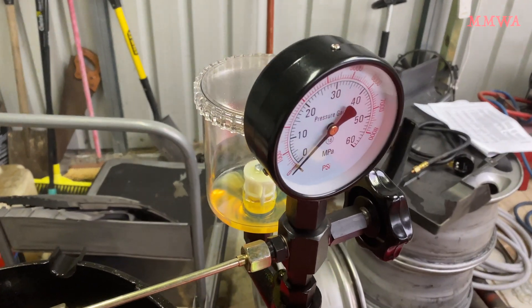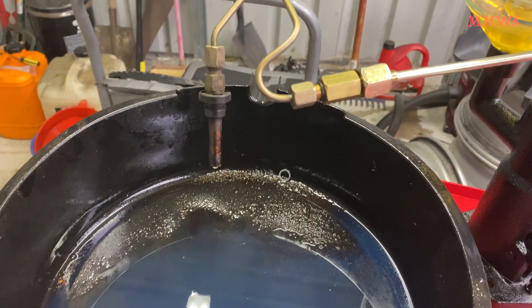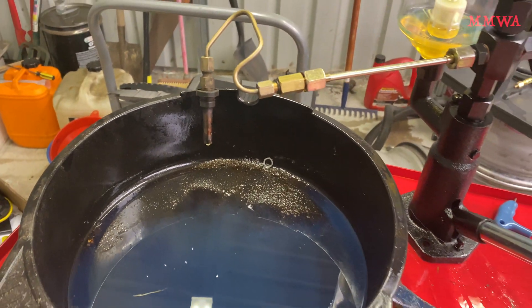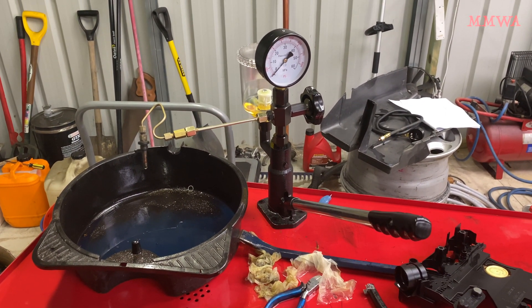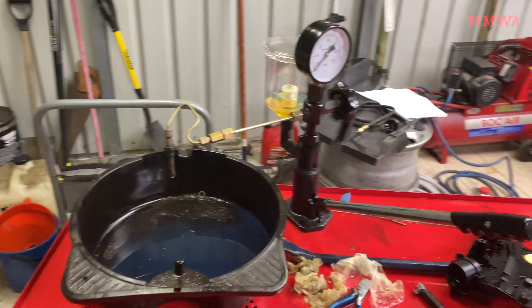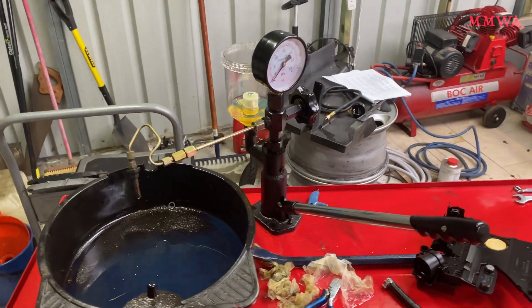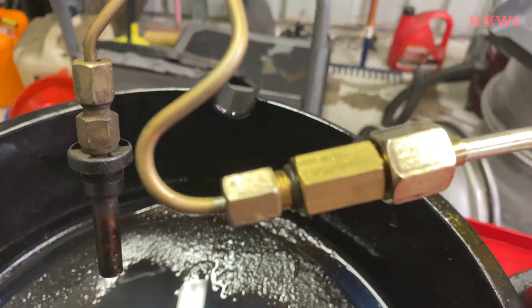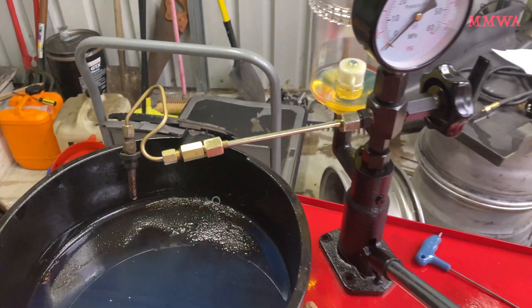I am aware that a well-known YouTuber sells a $5 bottle jack that's been converted into a $300 proposition for us Australians — hence why I'm not bothering with one of those. I gave this a go; in theory it works perfectly. I just need to get a more suitable gauge, and for someone that doesn't have one of these adapters lying around, you'll have to come up with some other solution to join that together.